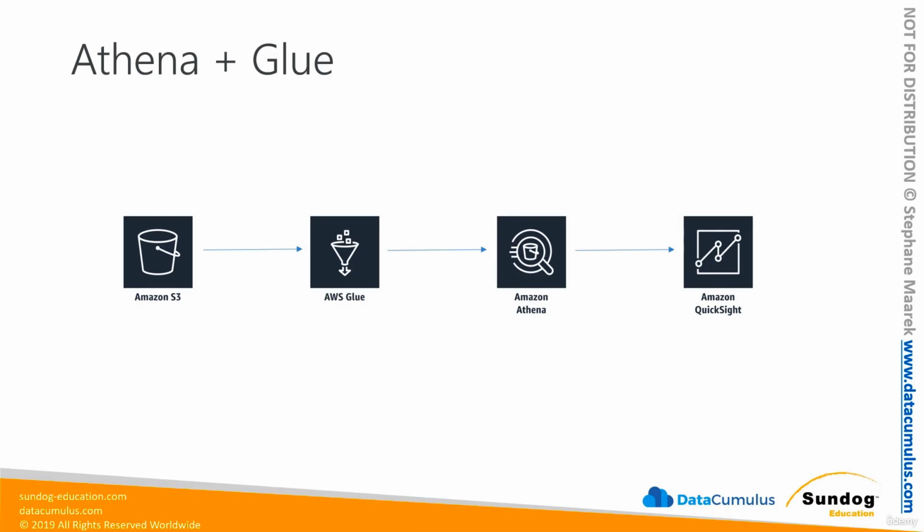So anytime Athena sees something in your Glue data catalog in your account, it's going to make a table for that for you so you can query it just like you would any other SQL database. And it's not just Athena that can use that Glue data catalog either. It will allow any other analytics tool to visualize or analyze that data as well. For example, RDS, Redshift, Redshift Spectrum, EMR, any application that's compatible with an Apache Hive metastore as well, because remember, the Glue data catalog can be used as a Hive metastore too. But in this example, we're using it to expose that table definition to Amazon Athena.